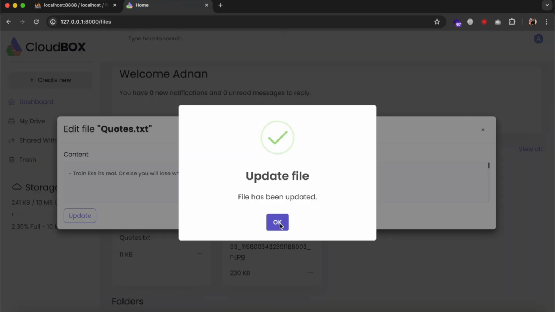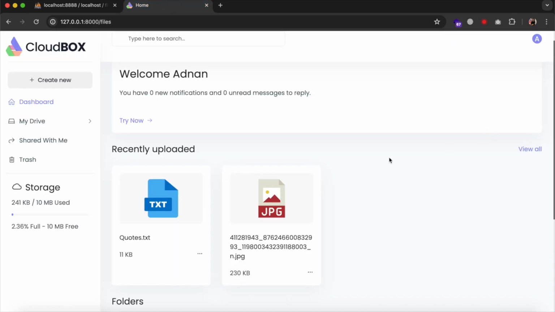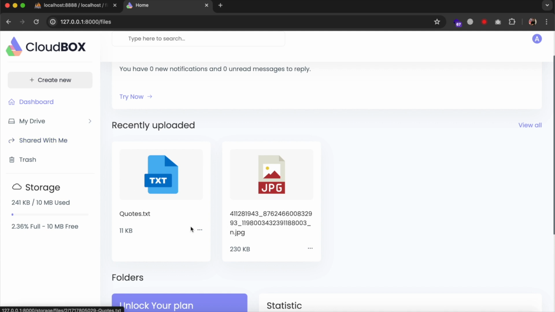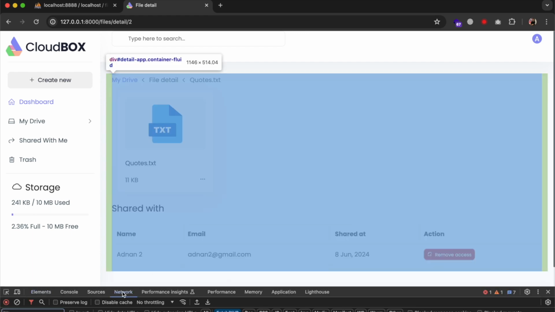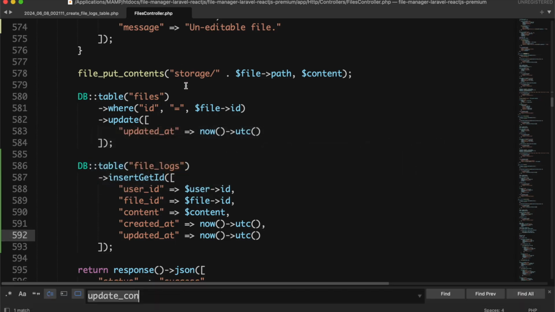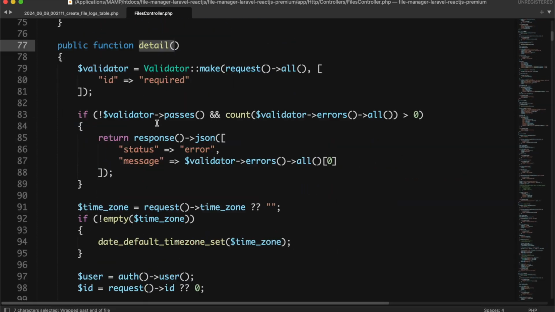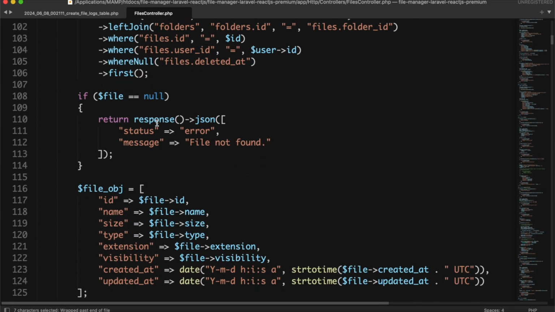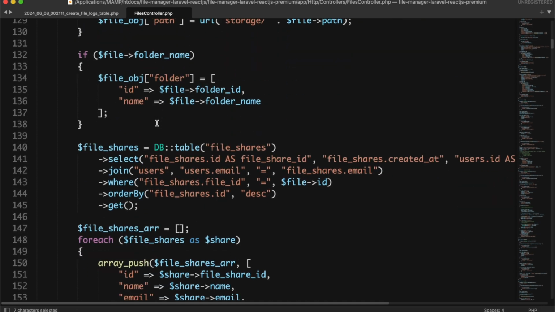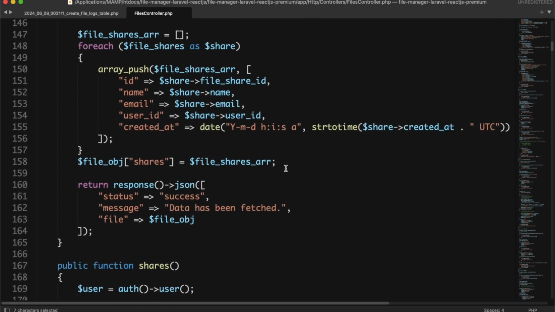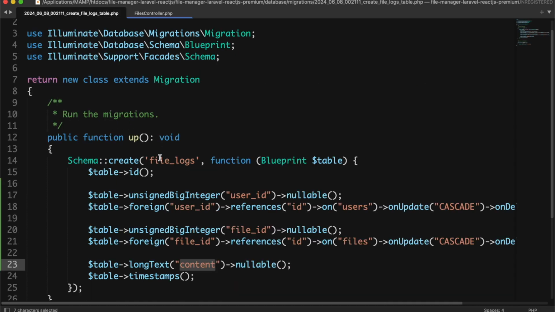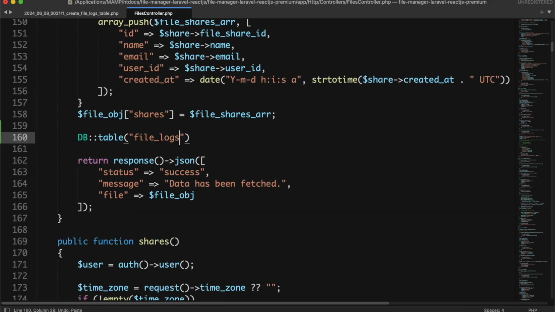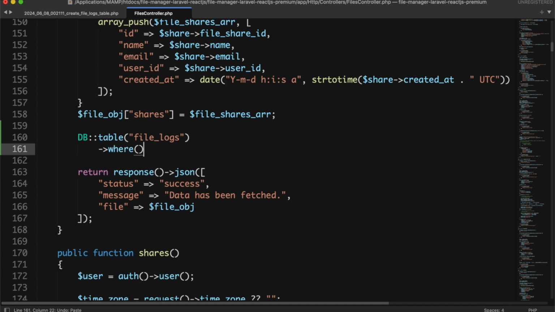Now the owner of the file must be able to view all the logs on the file detail page. So in the file detail API, we will fetch all from file logs where file ID matches.